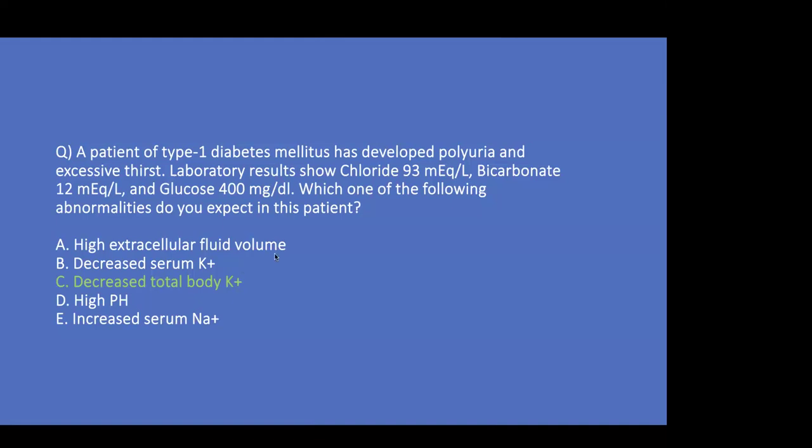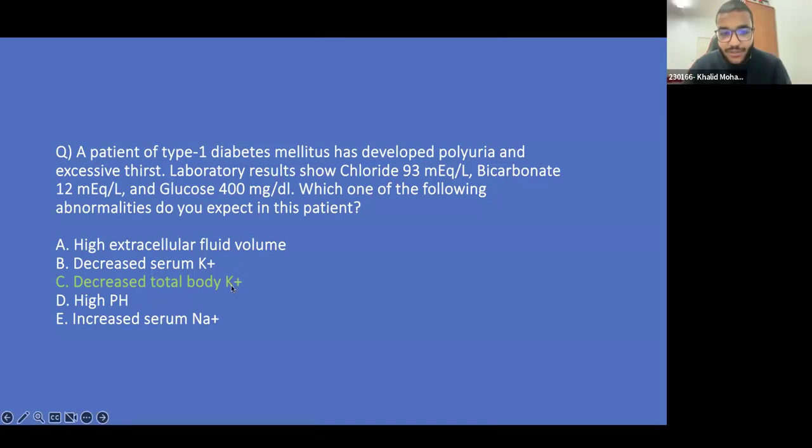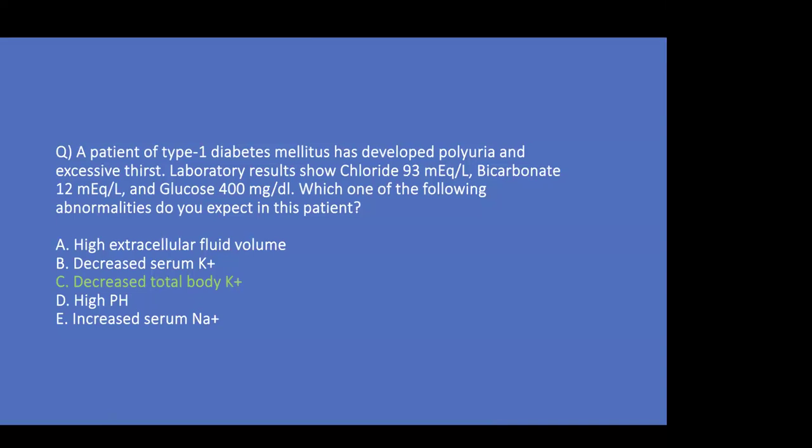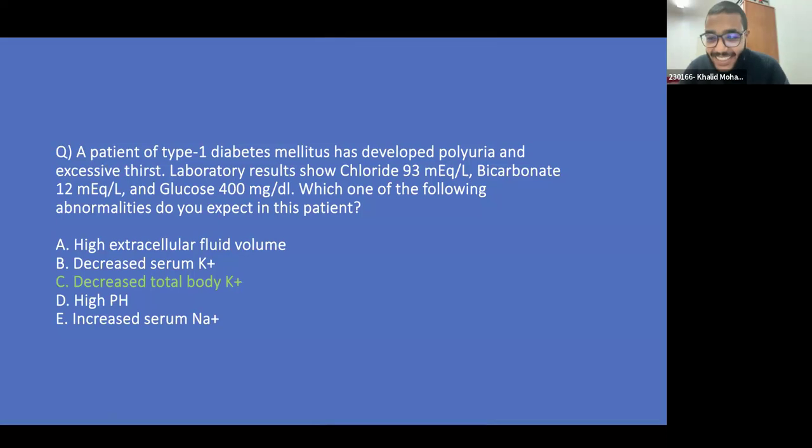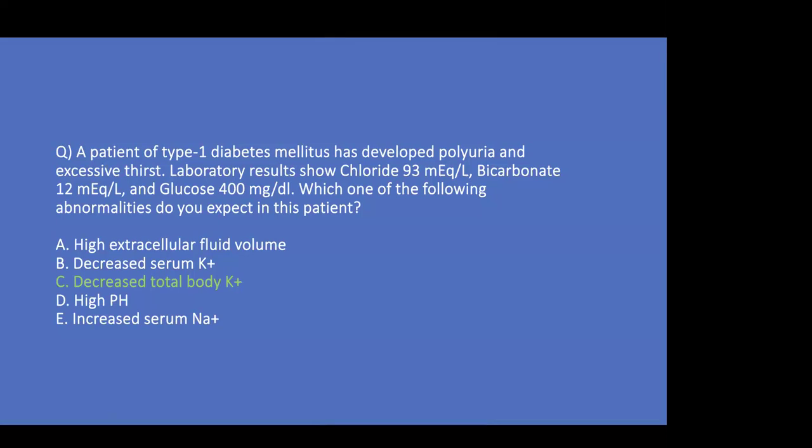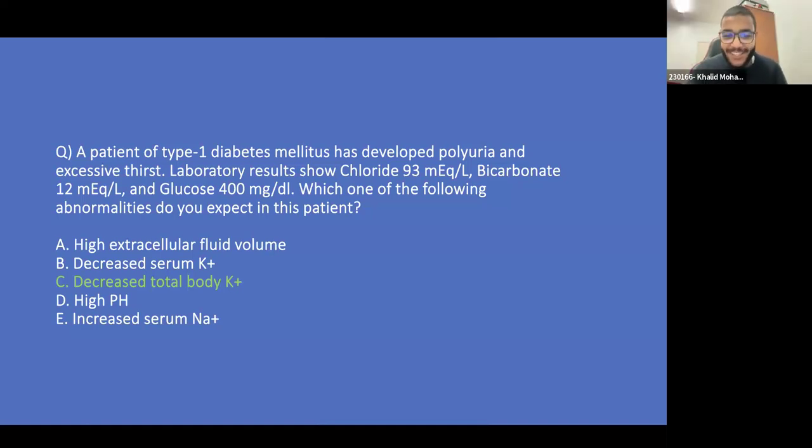So why do we have decreased total body potassium? Because in diabetes type 1 we have no insulin, right? Oh, I'm going to be honest, this was an educated guess. But my reasoning was if I don't have insulin for the cells to take up the potassium, there's going to be a lot of potassium in the serum. The body is going to get rid of that. It's going to get filtered out. That was my thinking. MashaAllah. It's a guess, but it's completely correct.